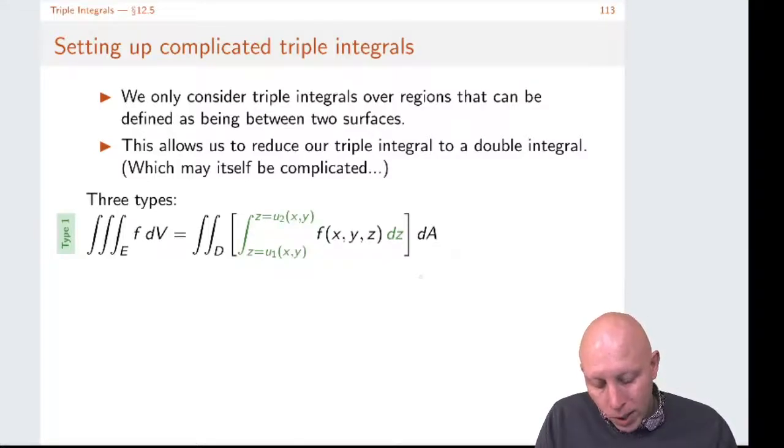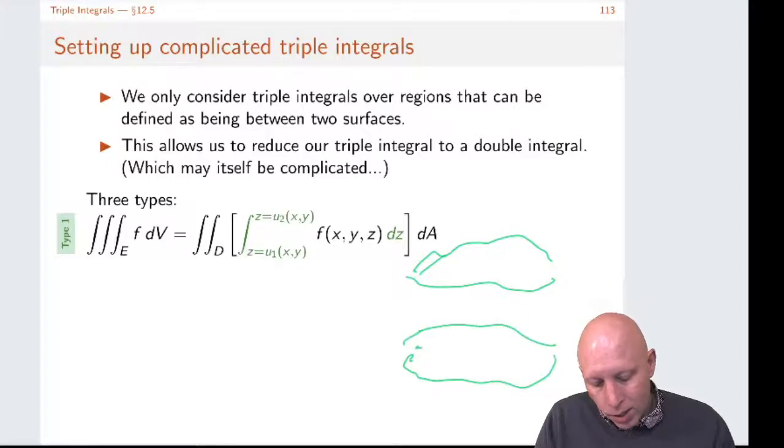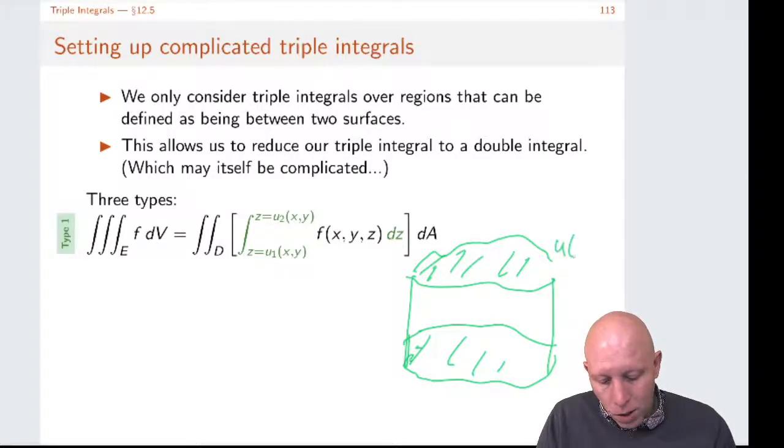So let's say we have some region that is defined kind of like a cookie here. We have some function u2 of xy, and here's u1 of xy.